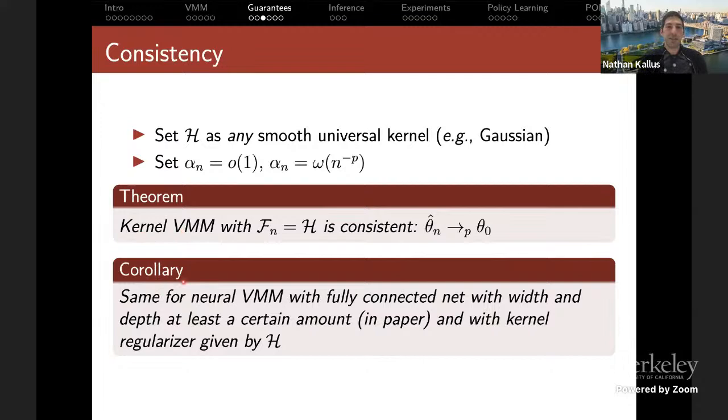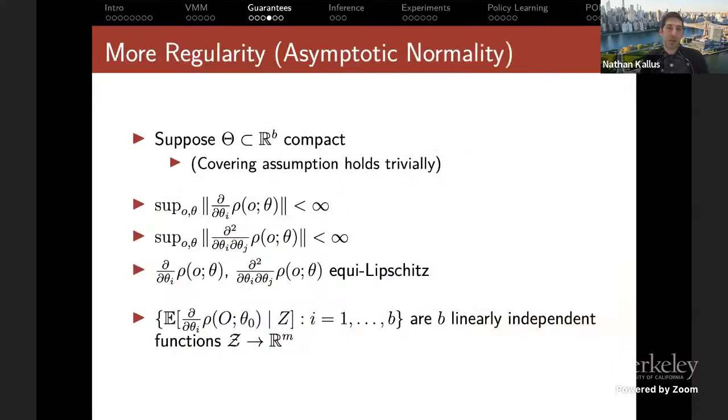Okay, but consistency was not what we came here for. So let's talk about asymptotic normality. Now I'm going to switch to talking about asymptotic normality and about efficiency. I'm going to focus on finite dimensional parameters. So theta is going to be b-dimensional. In this case, the covering assumption is going to hold trivially. I'm going to need some additional assumptions. I'm going to need smoothness of rho, but only second moments, not d over 2 derivatives, of the kind of thing that says things are downscript, just second derivatives.